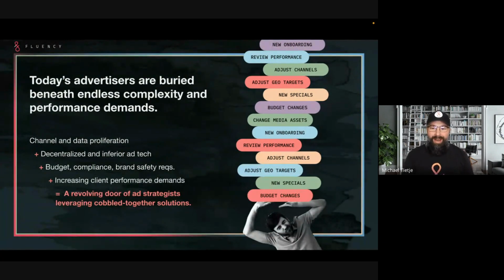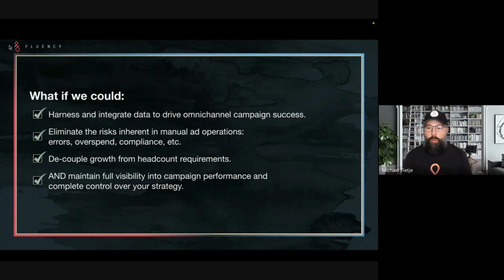Our jobs are complex. Our jobs have a lot going on in the digital marketing space. Not only the tasks we have to do, but just all of the extraneous things that go along with running really effective digital advertising at scale. Us at Fluency and me throughout my career have asked ourselves, in an ideal world, what would this look like? And so we started answering that question by saying, first step is we would want to make sure that we can harness and integrate data to drive campaign success, right? And data doesn't have to be a scary word, right? I think a lot of people hear data and they think that it's something really complex. Honestly, half the time the data is what's on your other screen. It's the spreadsheet that's on your second screen as you're looking through and trying to make decisions. So how do we take that and really put it into the machine so that the machine can do some of that work for us?